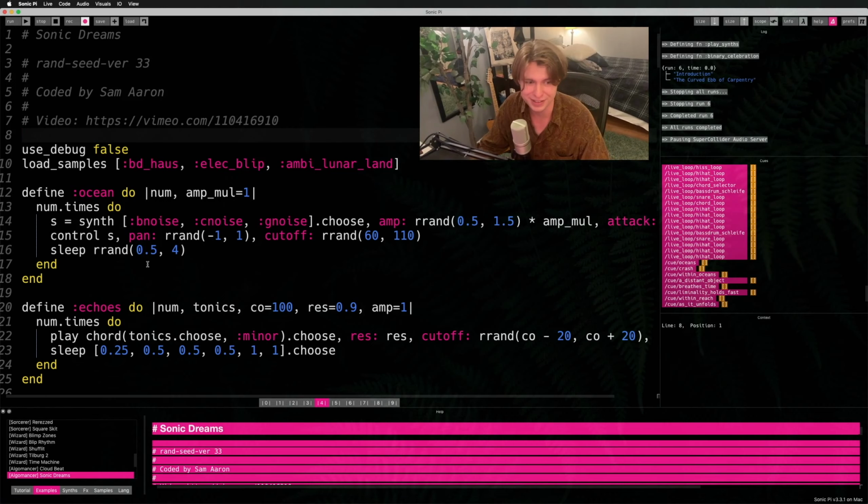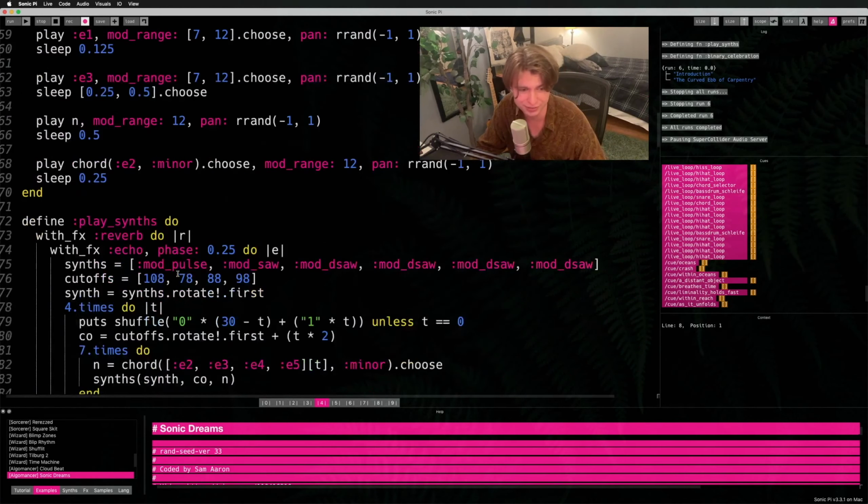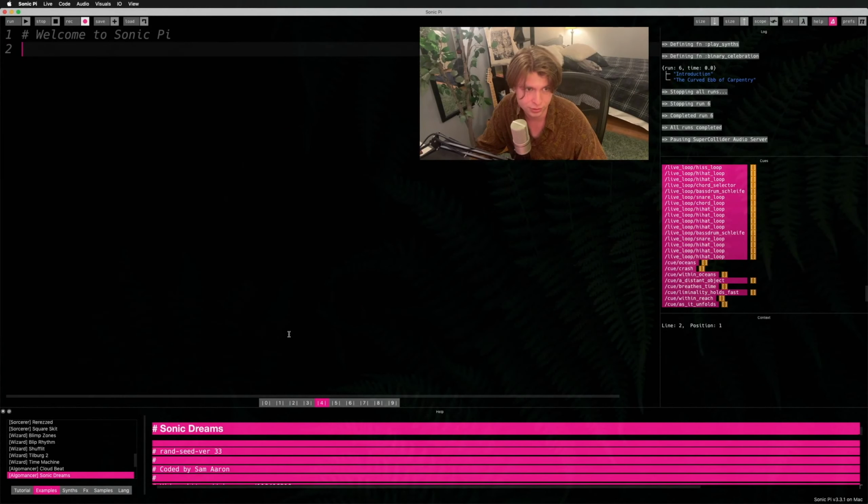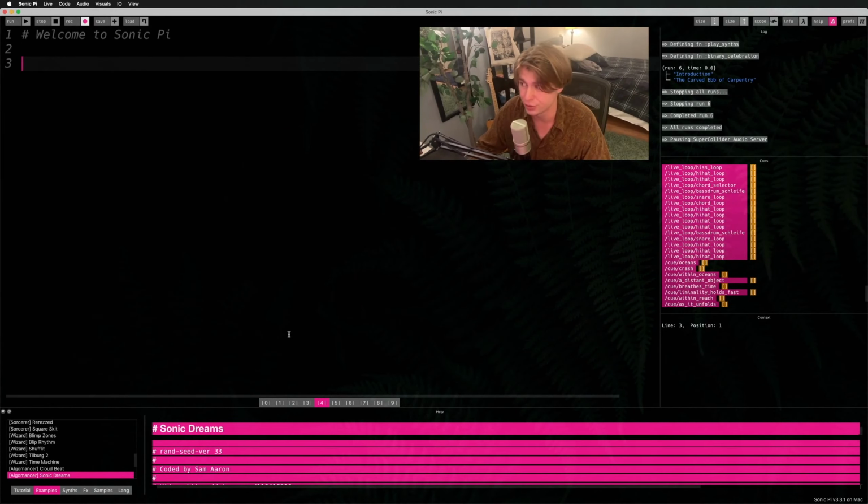So yeah, I think this one has like multiple acts to it, and it takes a while to play out, but overall, you can definitely make some really cool stuff with this.